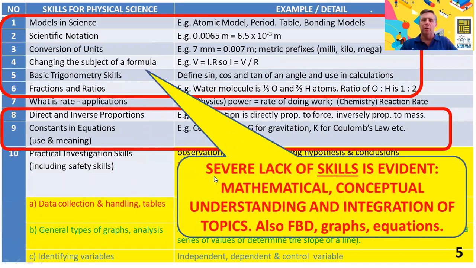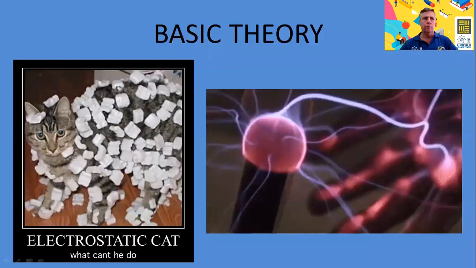And again, the examiner's comment that a severe lack of skills was evident when marking the matric paper. These constituted mathematical skills, conceptual understanding, and integration of topics. Also free body diagrams, graphs, and equations. Now, please note that free body diagrams, which were dealt with in video 5, are quite often asked in question 7 as well. So maybe it's a good time to look back over that work as well.